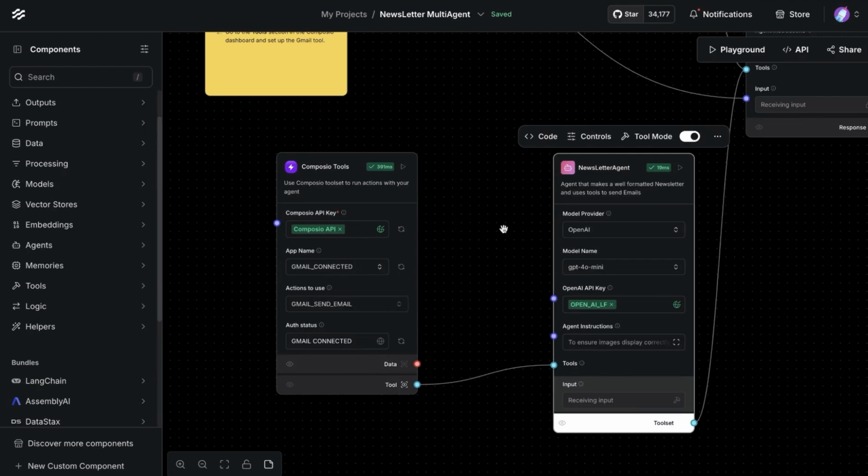And in this case, we are using it to send an email. So Composio is a provider where they have many different tools that you can use to connect with your applications. For example, you can connect with Google Sheet or Gmail, or there are different providers that you can use as tools. And it could be either a trigger, for example, when you receive an email, it triggers the flow, or it could be an action where it will perform an action. For example, we are sending an email in this case.